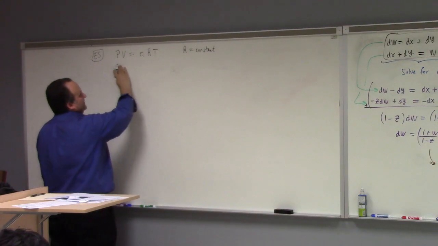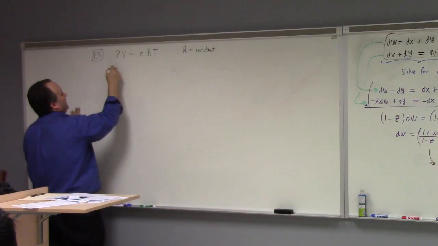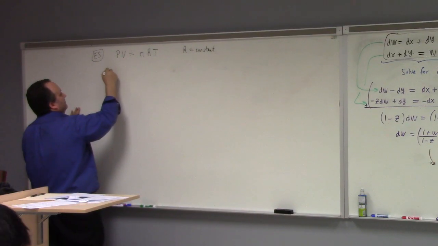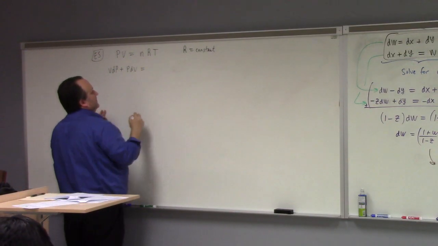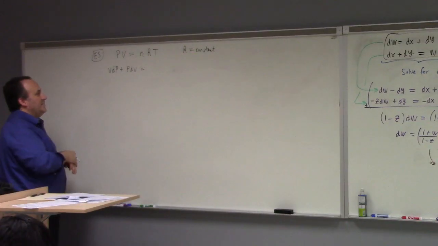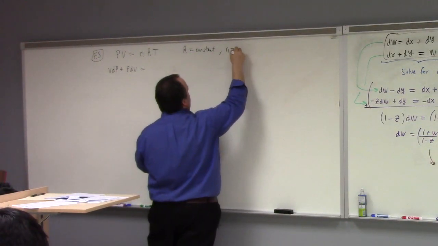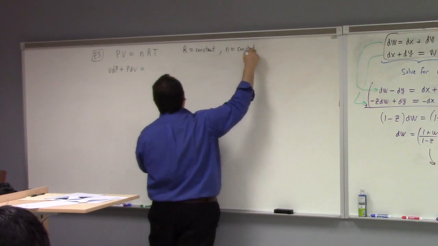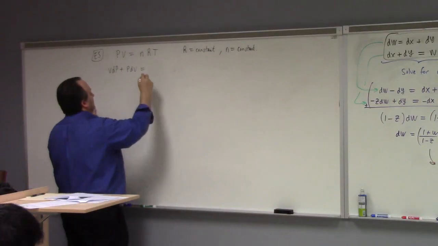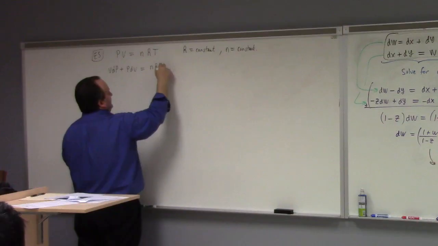if we take the total differential of this, what would we get? Well, we get V dP plus P dV. We can take n as a constant, or I'm going to take n as a constant here, if you guys don't mind. It's the number of particles, okay? We'll take it to be constant for the moment. And so this is going to be nR dT, right?